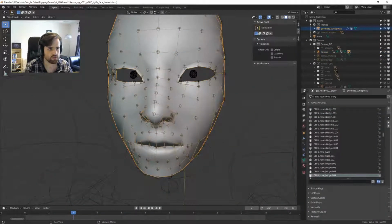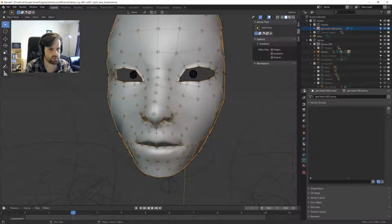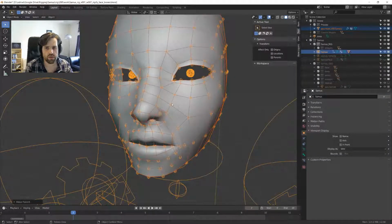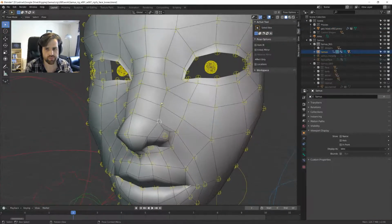I think I'll just remove the weighting again, delete all groups, remove the armature modifier, and then I'll assign the weighting again. So now, okay. So this is better. Sorry about that.